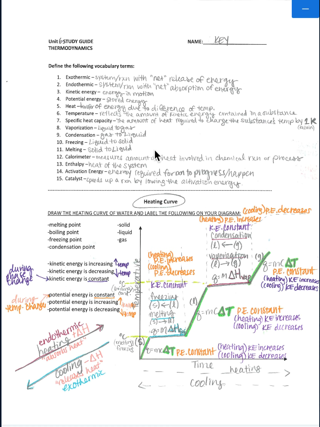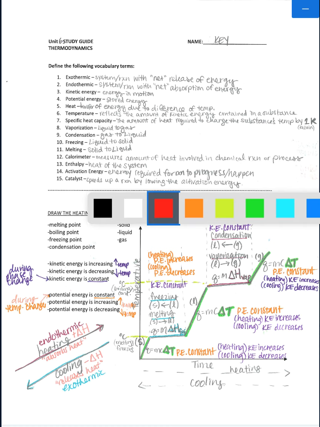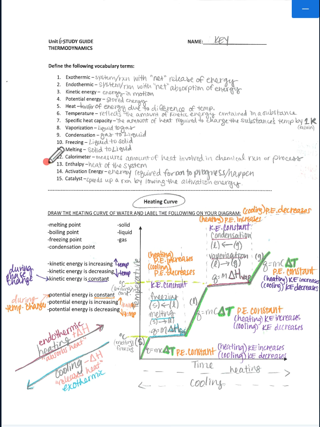Now, I'm trying to see if I have writing abilities. Give me a second. Okay, H, capital H for enthalpy. But I also want you to put delta H. Wow, that does not look like a triangle. It's supposed to be a triangle H, delta H. So enthalpy is the heat of a system, and it can be notated in multiple ways.